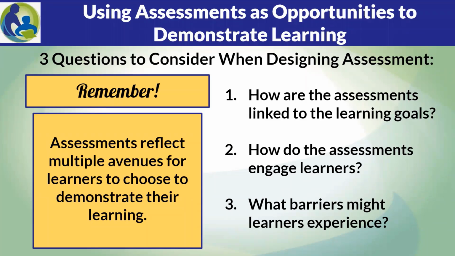The Universal Design for Learning framework can support assessments that reflect multiple avenues to demonstrate learning. The Center for Applied Special Technology, or CAST, lists 3 questions that co-teaching partners should consider when designing or selecting assessments. How are the assessments linked to the learning goals? How do the assessments engage learners? What barriers might learners experience?